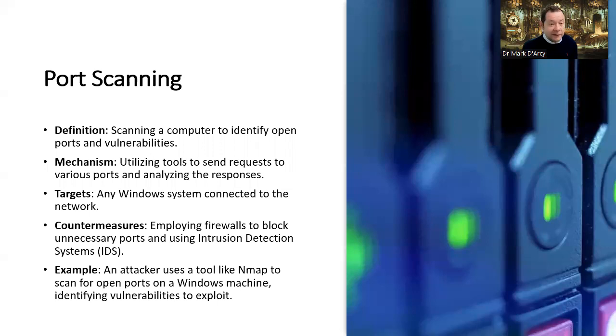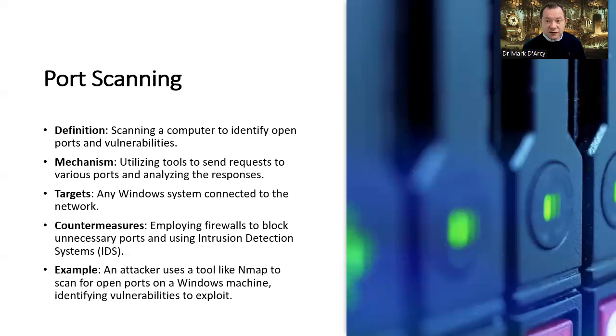Next, port scanning. This is scanning a computer to identify open ports and vulnerabilities. Computers, applications, they connect using ports. Many ports on your computer, many ports on your phone. Specific applications, such as your banking app, use specific numbered ports. Think of them as gateways, connecting your device to some server, a bank, website, whatever. So, utilizing tools to send requests to various ports and analyzing the responses. That's how you do it.